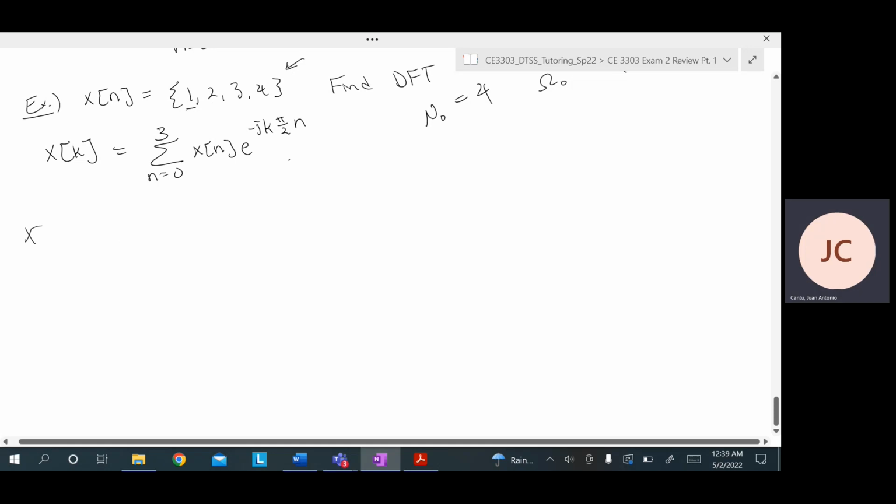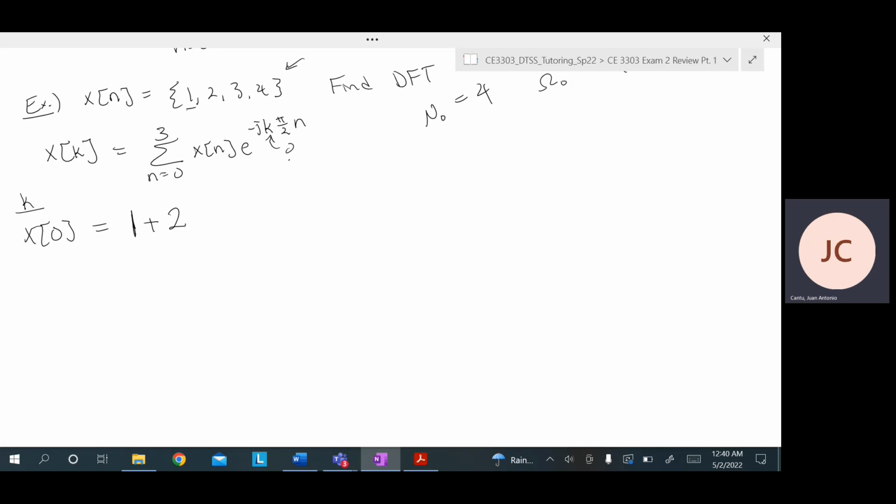So now I'm going to find X of 0. I'm using k, so k is equal to 0. That's equal to x of 0, where n right now is 0. X of 0 is 1, right? If I put 0 into this exponent, I'm going to get 1 out anyways, so I just leave it as 1. Plus x of 1, which is 2. But remember, k is 0 right now, so I'm always going to have 0 in this exponent for this first k equals 0 term. So what you'll notice is that every time you use k equal to 0, that first term of your DFT, you're basically just going to write out your coefficients from x of n, because we're always putting 0 for k into this exponent. So this whole exponent is just going to be equal to 1 anyways, and we'll just be left with our coefficients. So with this, we end up getting 10.